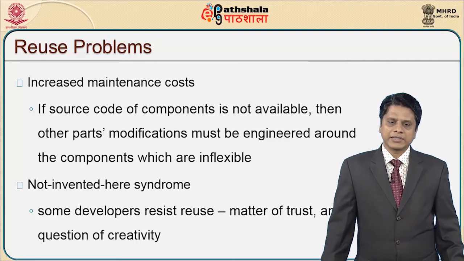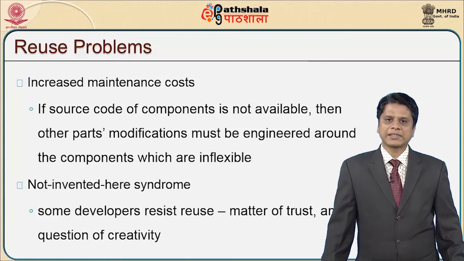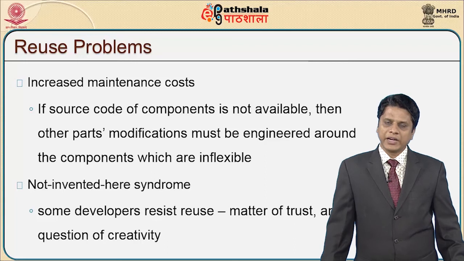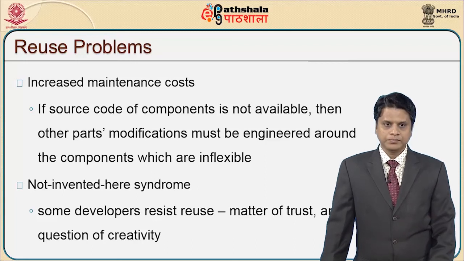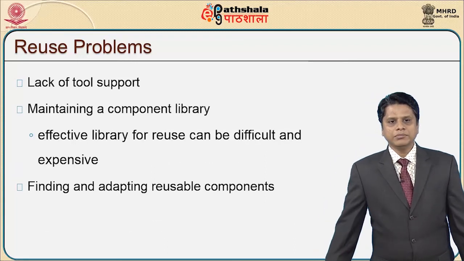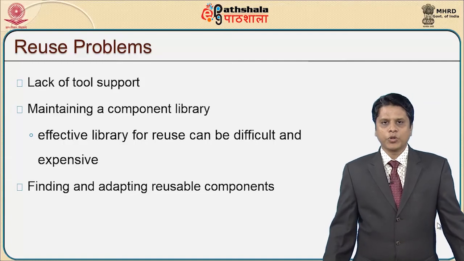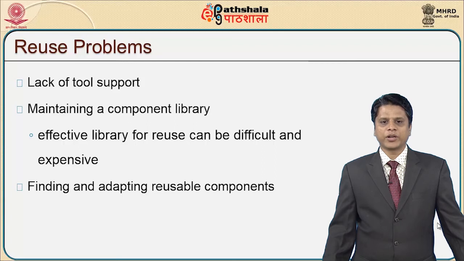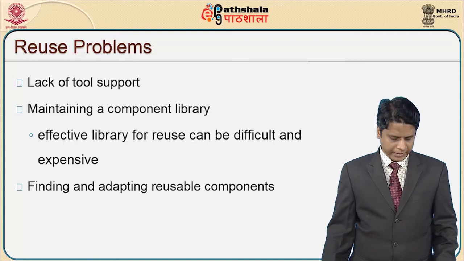Not invented here syndrome, where some developers resist reuse. So the matter of trust and the question of creativity has gone. And most of the time we lack tool support. Maintaining a component library, so that an effective library for reuse can be built, can be difficult and expensive. Finding and adapting reusable components is also a major problem under the reuse category.